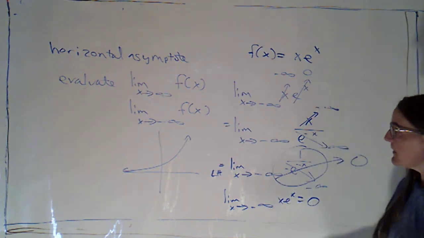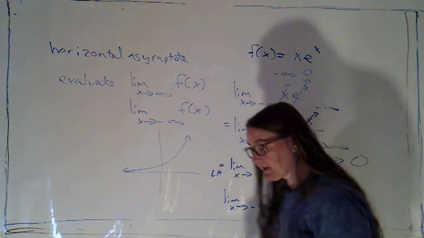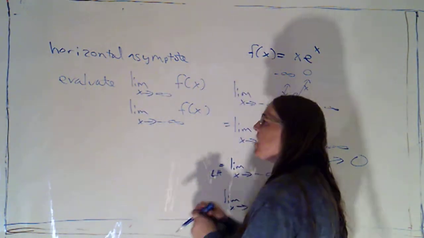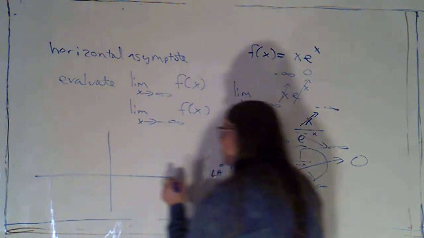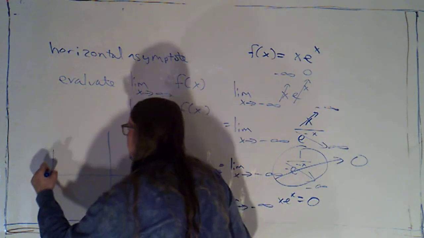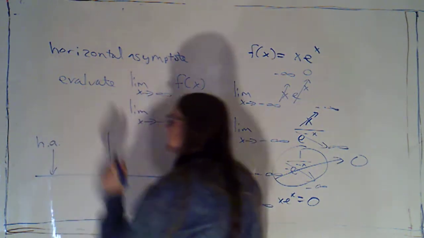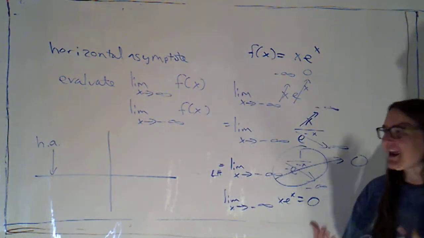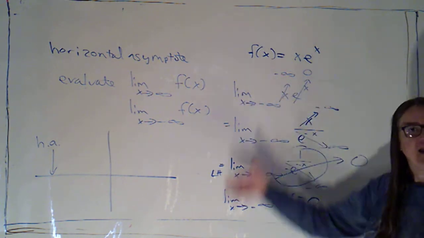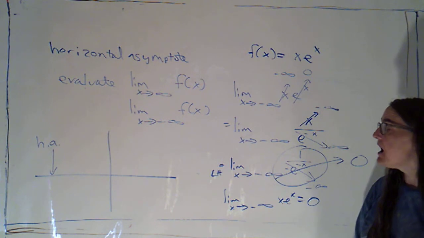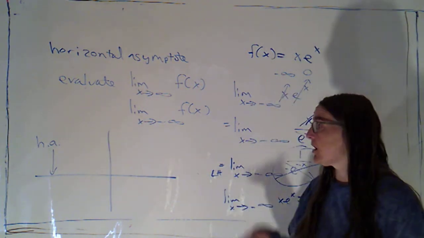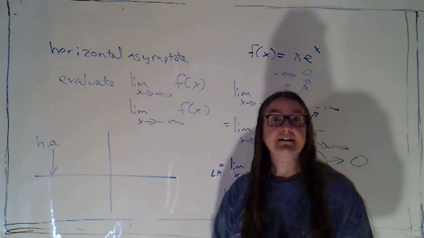So I know that the graph is going to have a horizontal asymptote on the left, just like e to the x does. Usually what I'll do, if I'm trying to put all the pieces together, is make a note, that's a horizontal asymptote, so that I don't forget that once I'm ready to draw the final graph, because usually we're going to be checking for all sorts of things. Of course, if I had a horizontal asymptote at a different height other than 0, I would just draw it in as a dotted line.